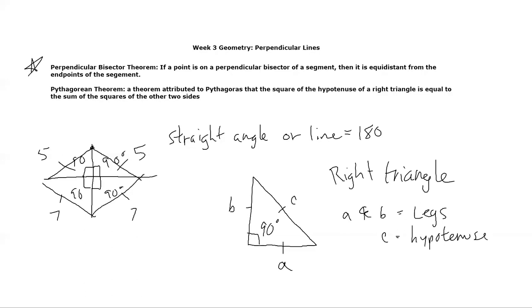I know I'm throwing a lot of vocabulary, guys, but just try to write this down in your notes. And we're going to get to all this in a second. The hypotenuse, another way of thinking about it, it's also the longest side. In a right triangle, it's also the diagonal one.